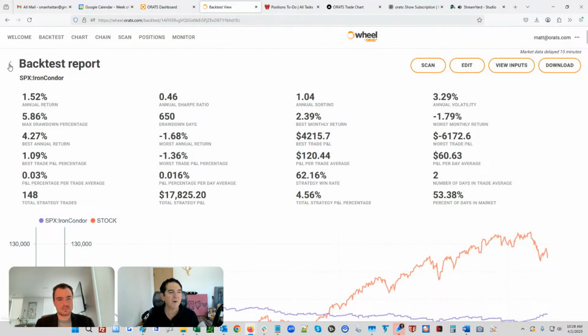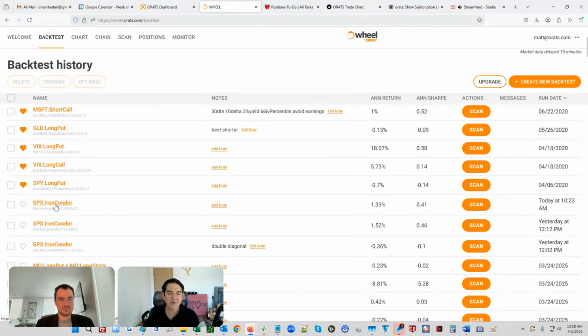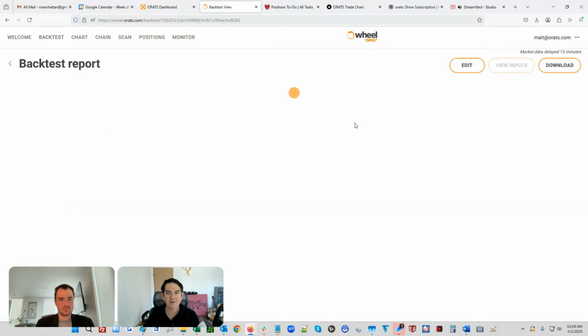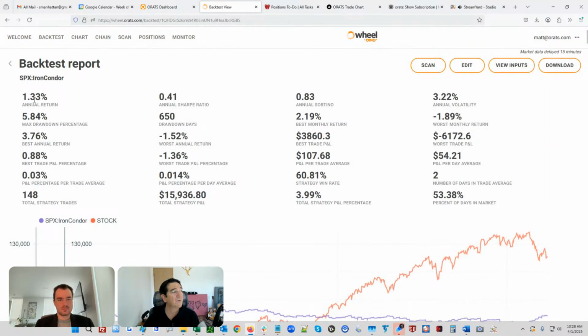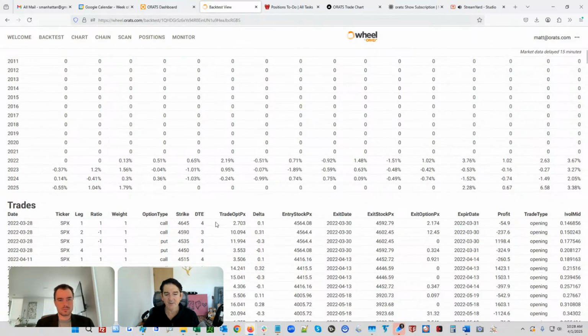Let's go see if that other one finished running, because that other one we set the amount of money that we wanted, like that first iron condor, so that's that one. So let's just see. This looks pretty similar. All we changed was the amount. So this actually doesn't even have as good of a Sortino, and the drawdown's about the same. So I'd probably prefer the last one, right? And yeah, it still did the same trade, because this is a credit trade.